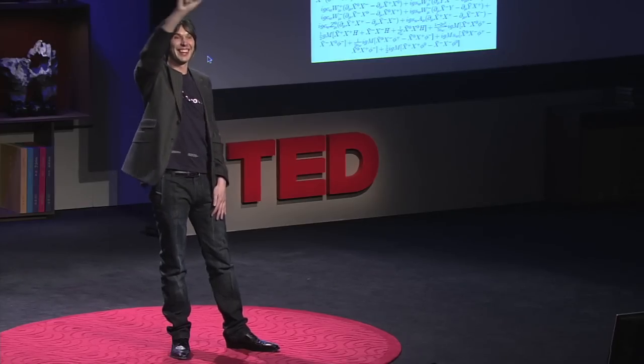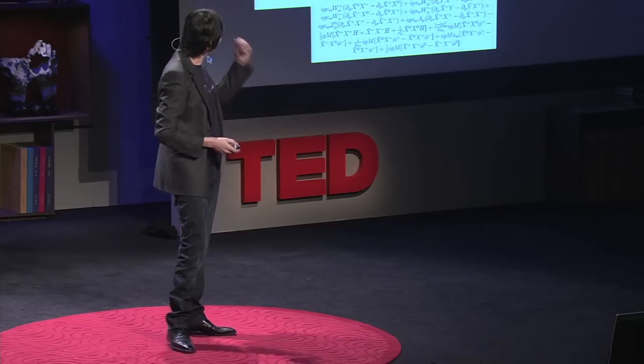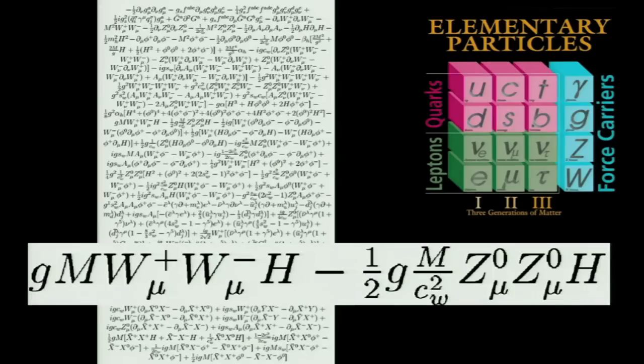Can anyone see what it is? I'll make it easier by blowing one of the lines up. Basically, each of these terms refers to some of the particles — those W's there refer to the W bosons and how they stick together, these carriers of the weak force; the Z's the same. But there's an extra symbol in this equation: H. H stands for Higgs particle. Higgs particles have not been discovered. But they're necessary — necessary to make that mathematics work.